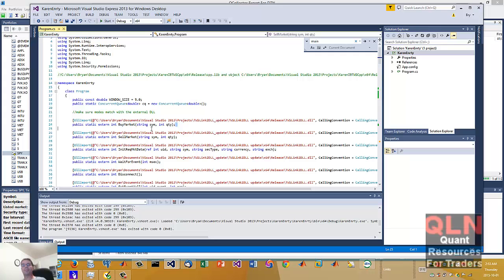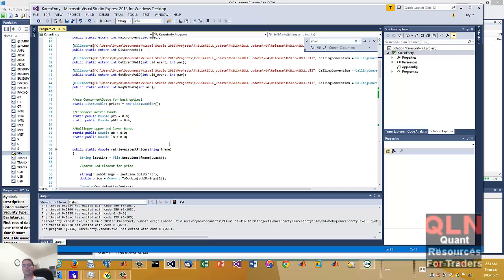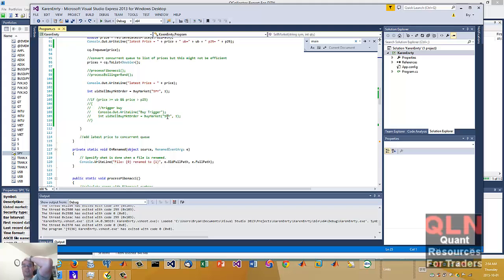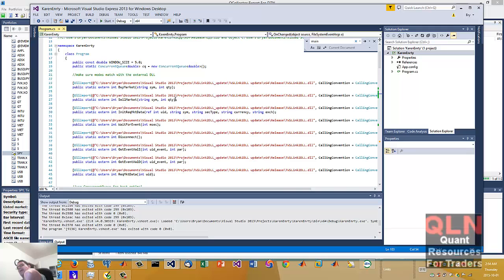So in our case, you can see how simple it is to interface with TWS now using TWS link 2. All we have to do is just send over the symbol and the quantity. In our case, I think it's just SPY and one quantity. But we can set that for however we want.